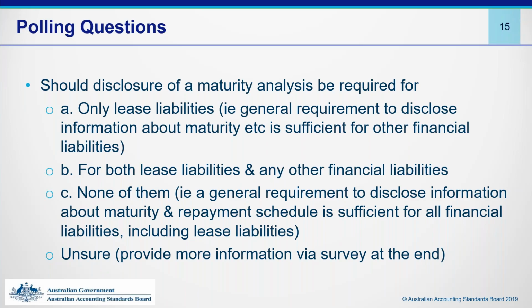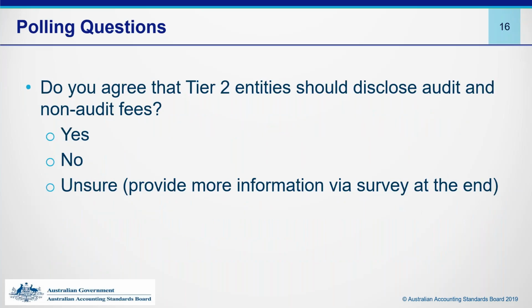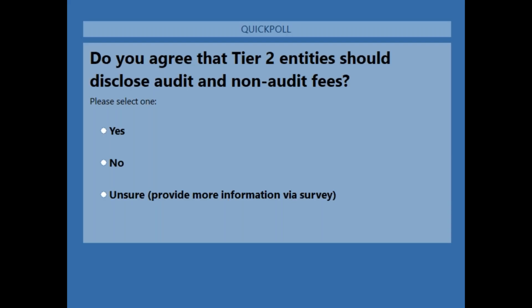So now I'll move on to the next polling question, which is on audit fees. This is a disclosure that is not an IFRS for SMEs disclosure. This is something that the board decided should be required. But again, we have posed this question at the roundtables, and we therefore also wanted to get your thoughts on this in this forum. So do you feel this is a disclosure that should be made or not?